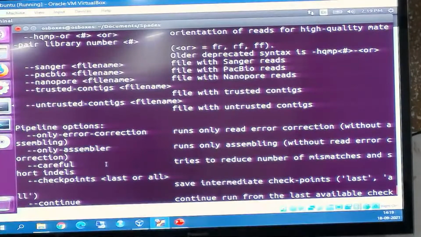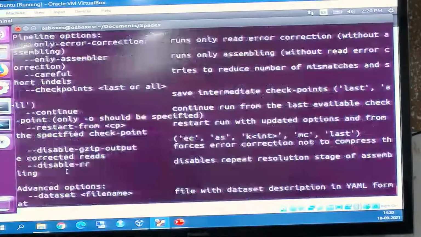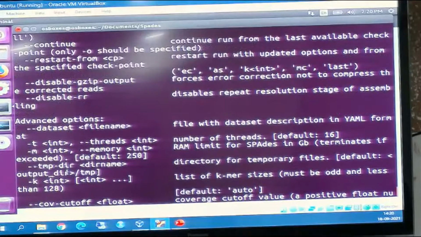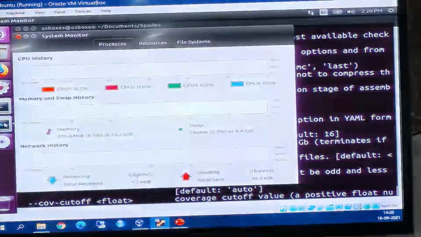--careful is given to reduce the number of mismatches and short indels, right? And the first option, -t is for the number of threads. Suppose 2 threads, and when you open your file system, you will come to know how many threads you can support.